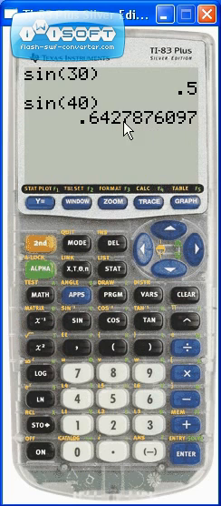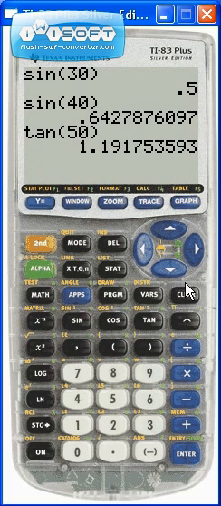It'll keep going. So none of these necessarily repeat or anything like that, so don't expect a pattern to come out of any of these. Any function I want to do, tangent, say tangent of 50, okay, I can put that in, 1.191. So all of these you can just type in, use the answer that you're given out of it. Alright, once you know how to do sine, cosine, tangent, it's pretty easy to do that with some given angle.